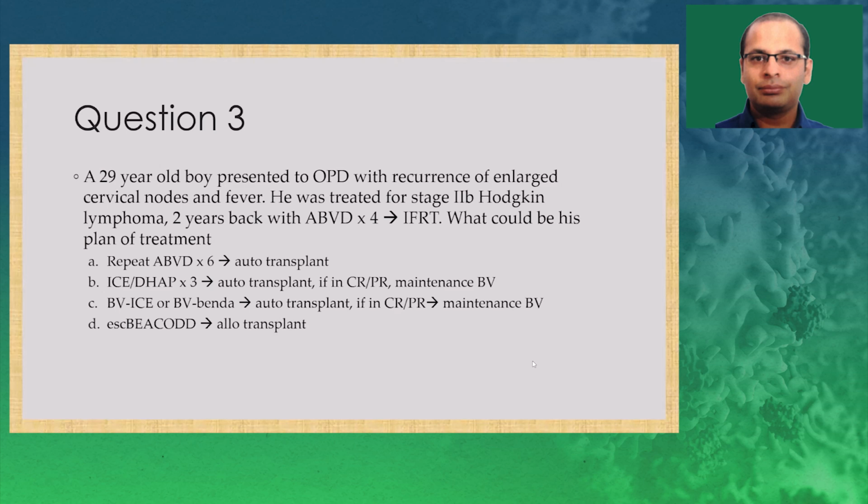Very few people have answered this. So the answer could be B or C both. If you have availability of brentuximab, you have a higher chance of this patient going into PET negative disease before the transplant. In such a scenario, option C would be preferable. But the outcome with ICE or DAP kind of therapy leading to PET negativity is not that bad and is one of the commoner therapies practiced in most of the government centers in India. So B if there is resource constraint, C if brentuximab is available.